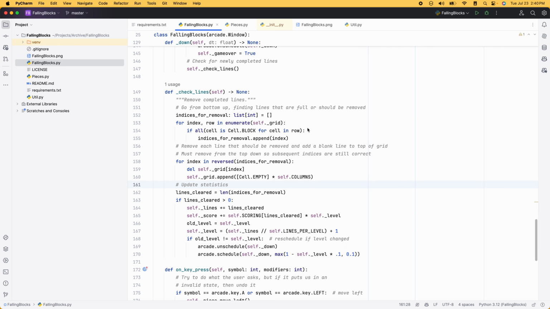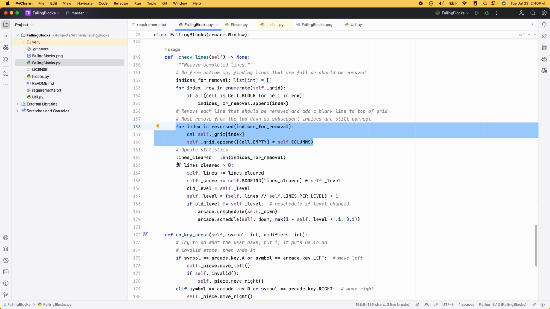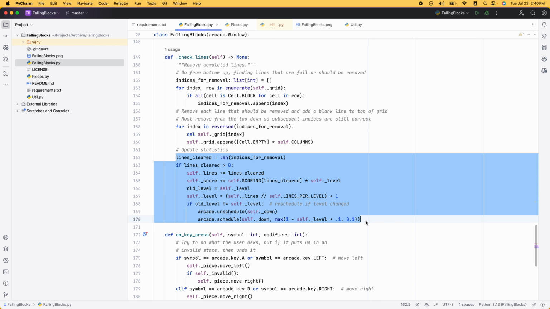And the clever way we do that right here is we use the all function that's built into Python to see, are all the cells on some particular row blocked? Are they all block cells? If they are, that's one of the rows we want to remove. And then we go through and we actually just delete from the grid those rows that had fully blocked cells, and then we add in to the end of the grid another row of empty cells. Kind of a slightly clever way of doing it. It's a nice way of being able to remove the whole thing and put a new one in just 2 lines of code. And if we've cleared a certain number of lines, right, we move up to the next level.